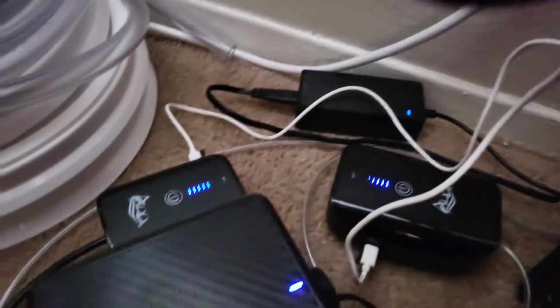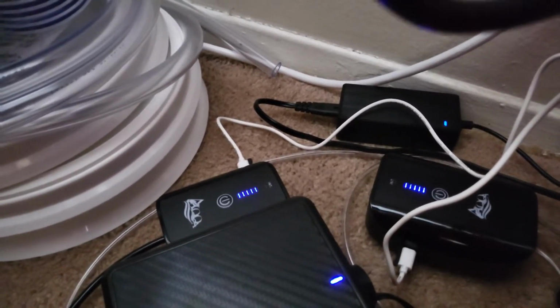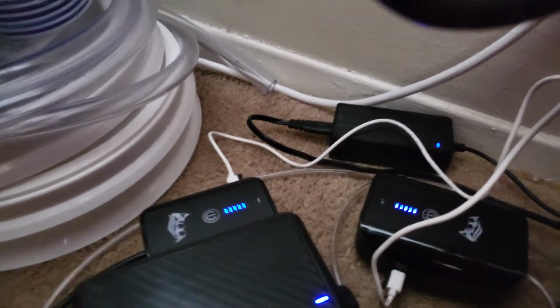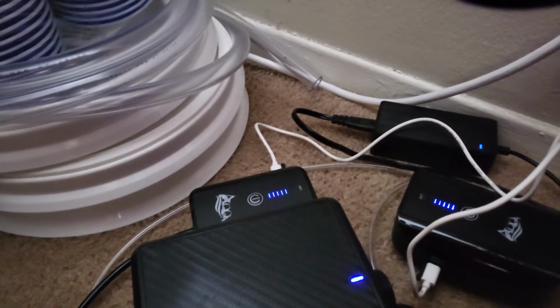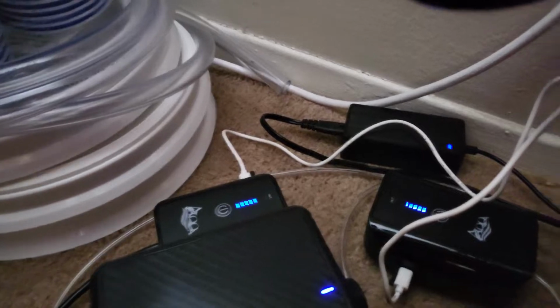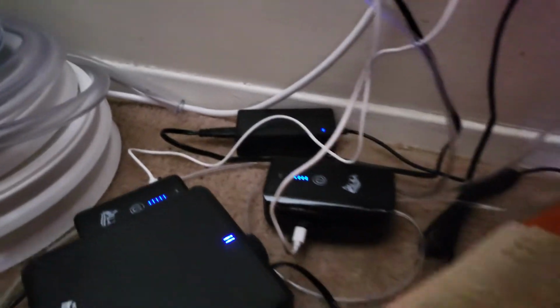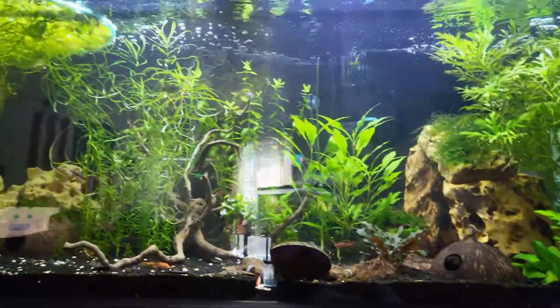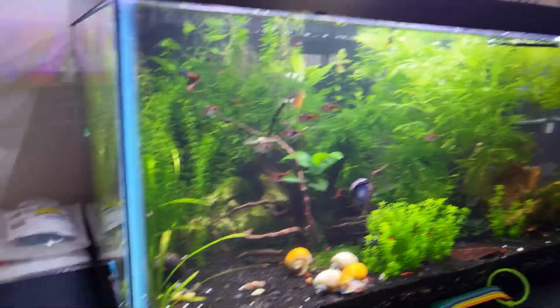So back here you can see the one on the left and the one on the right. The one on the left is a 1.7 watt pump. The one on the right is a 5 watt pump, and that's powering the 75 gallon aquarium and the 40 gallon breeder.